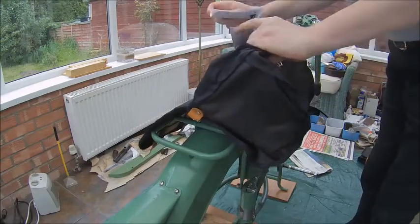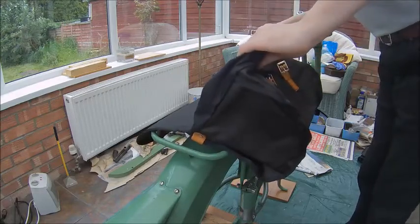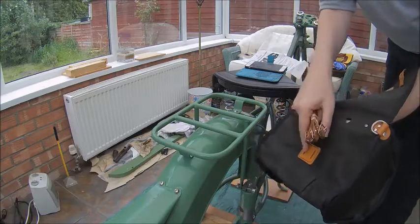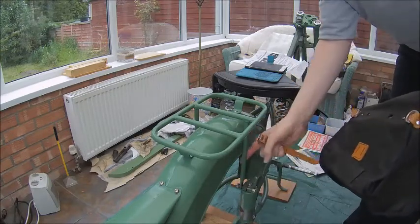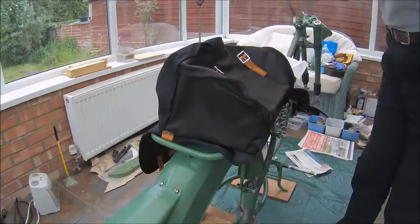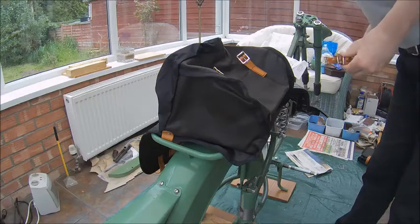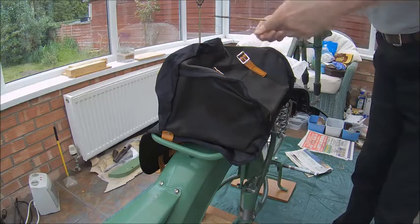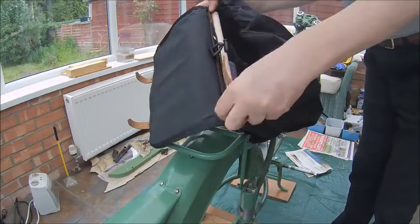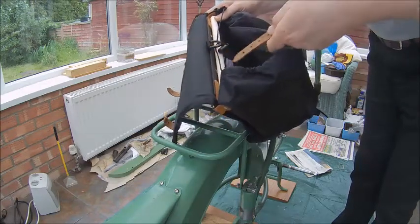Inside I've got instructions and three little straps. There are two places here so two straps can go over here, and there's a third one that can go through here. I've got this idea of it going around this vertical bar in some form or other. The instructions imply two straps go through the inside. There's a wooden dowel here - I'm not sure about that, it might be replaceable with tubing or something perhaps later on.